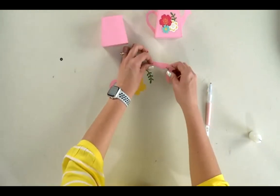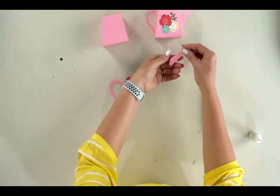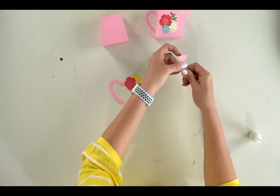So go ahead and get your spout, 2 pieces oriented the same direction. And then you can fold those glue tabs out so you don't get any glue on them.